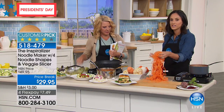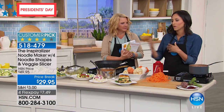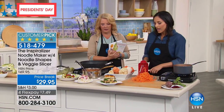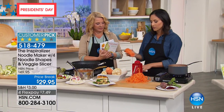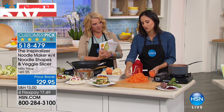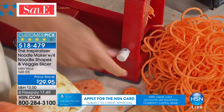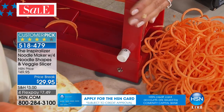Yeah. So I just spiralized a sweet potato. I love tossing sweet potatoes and putting a bolognese over them, or you know, again, you could do the meatballs. And then even carrots, they're also a really popular vegetable. And I'll just show you again, I want to show you this noodle twister. So we just spiralize on blade C. I'm just going to pull it out, turn it, and I get it to blade D. And then I'm going to load on the carrot.